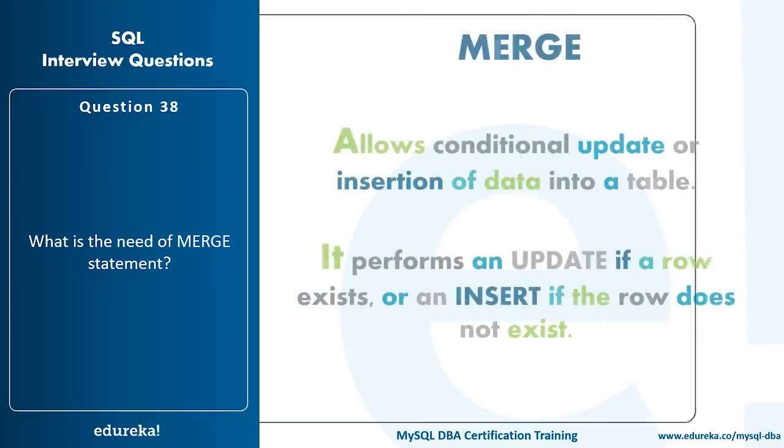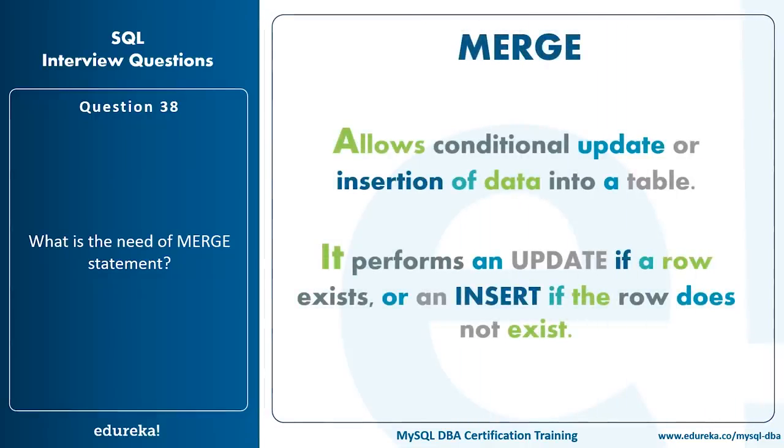Now let's move forward to our next question, that is, what is the need of merge statement? This statement is basically used to allow conditional update or insertion of data into a table. So it performs an update if a row exists or an insert if the row doesn't exist. So basically the need of merge statement is that it allows conditional update or insertion of data into a table.